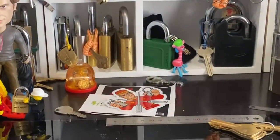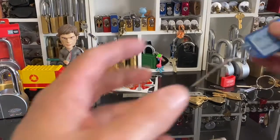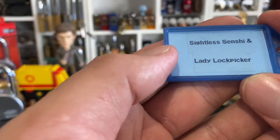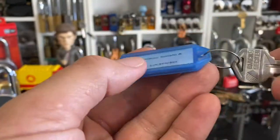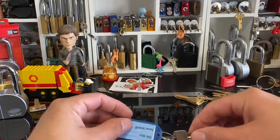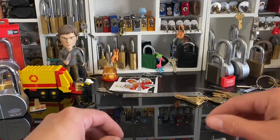All right, awesome challenge lock by Sightless, Senshi, and Lady Lockpicker. Brilliant, absolutely brilliant.